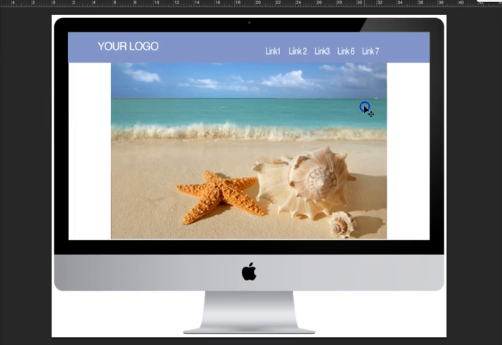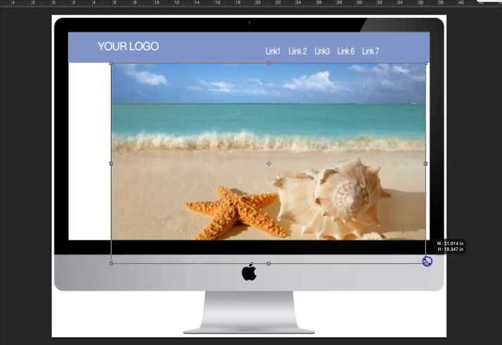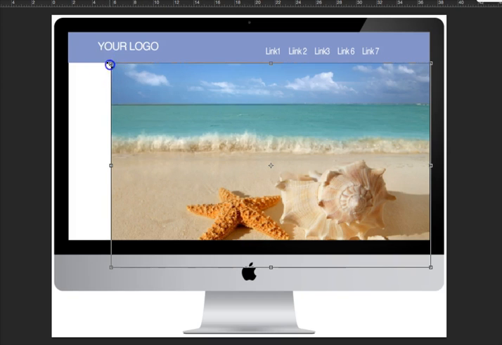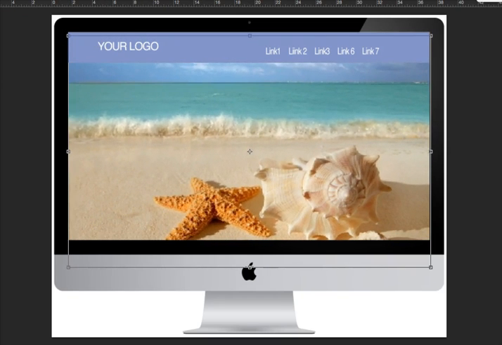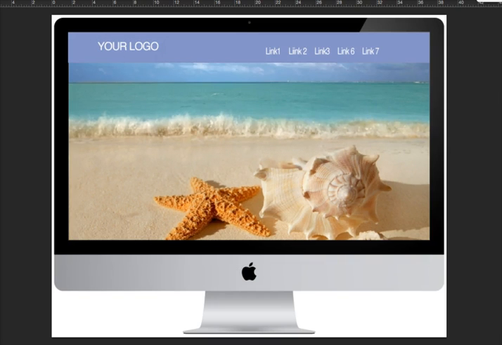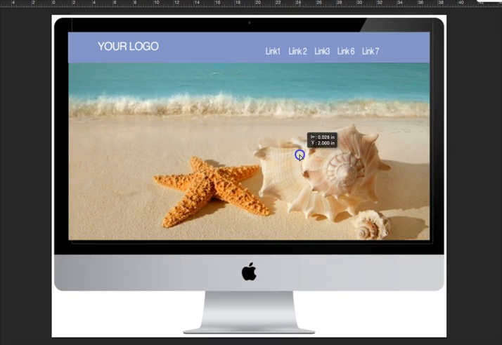So what a responsive site will do, if you code it in correctly or put it in correctly, is it will take this and put it at the very corners of the site, the very edges of the site, and we're pretending this is a full width site, and that's what it should look like. That's the best practice. And then you want to make sure that you either crop it on the top or bottom. So I hope this video gives you an idea of how the system works and how cropping works, so you could have a better understanding of what you want to do when you're putting an image on your site to make it look really good.